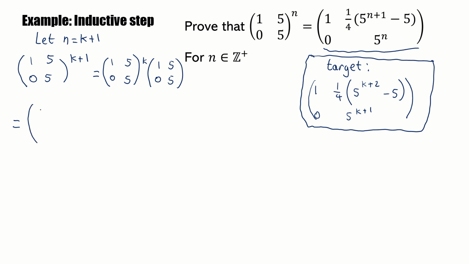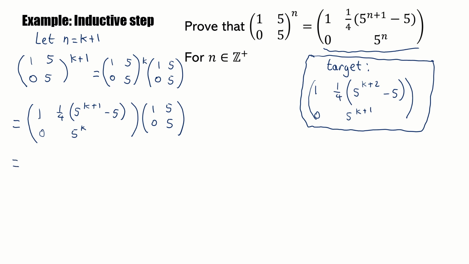So therefore we can rewrite that as 1 quarter, 5 to the power of k plus 1 minus 5, 0, 5 to the power of k. Nice, still being multiplied by 1505. Good, good, good. That's nice because now that's dealt with the worst bit of it, the power. The power of 1 is just itself, and then the power of k has now been just already for us nicely replaced with a formula straight away. And all we've got to do now is multiply those two matrices together.